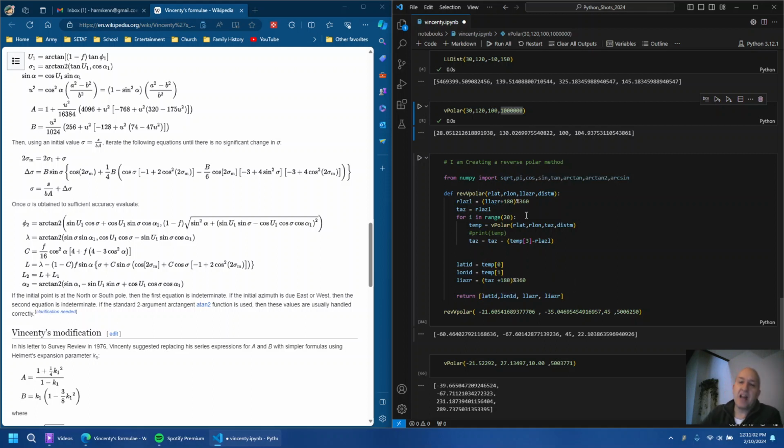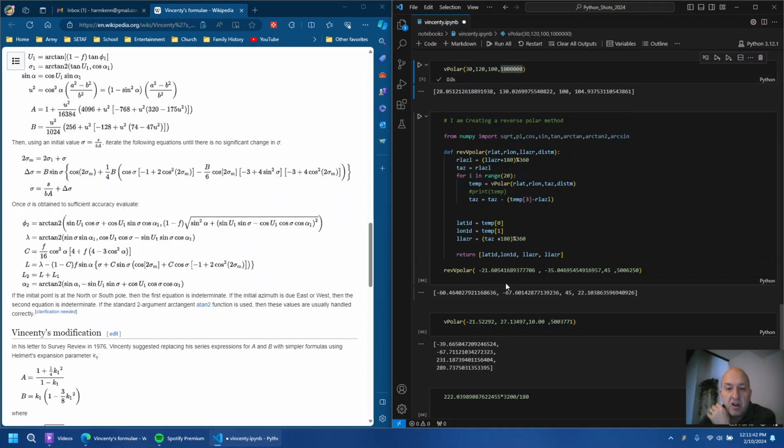So the way I did that is I cycled backwards. I took an initial back azimuth and then cycled through and looked at the difference of what it was supposed to be, and cycles until it gets closer and closer. And then I can pop out with, I must be at this latitude, longitude, and this is the direction that I started with, and this is the impact azimuth. So it's backwards of what Mr. Vincenty does. So if I started out with these points, and I want to kick out here, what happens?